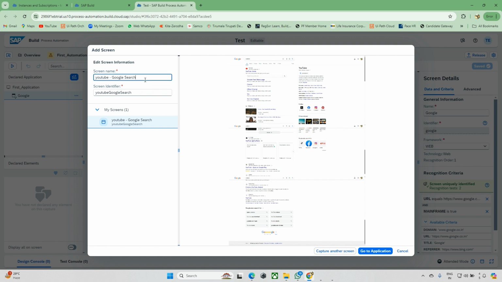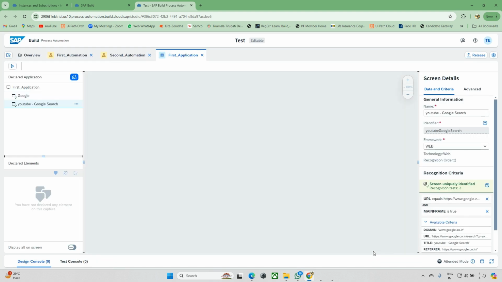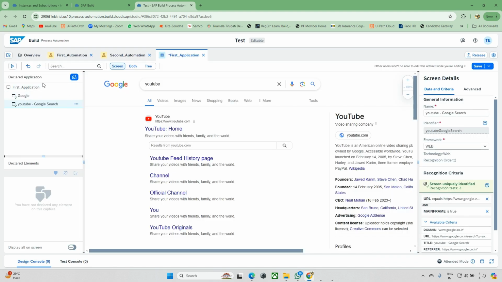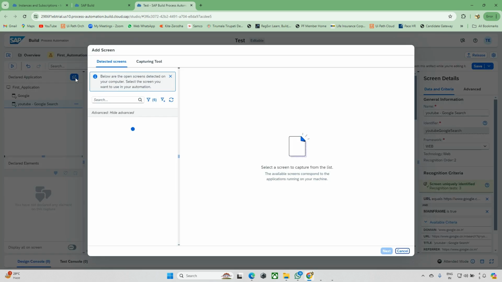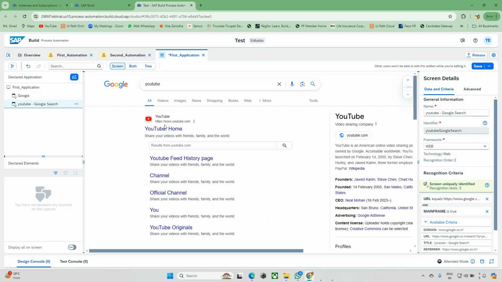Once this is done, you can change this screen name as well and go to this application. Okay, now we saw how we can target this application. If you want to add some more things, for example new screens to this one, you can go and add them along with it. Just right click and add screen. Whatever it may be, you can do this. If you want to create more applications, you can do that as well.